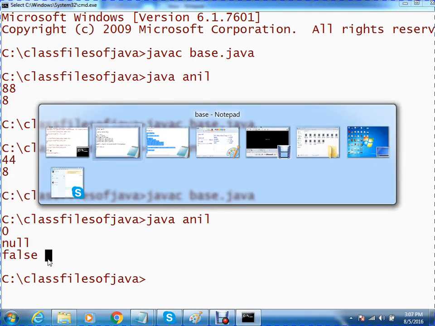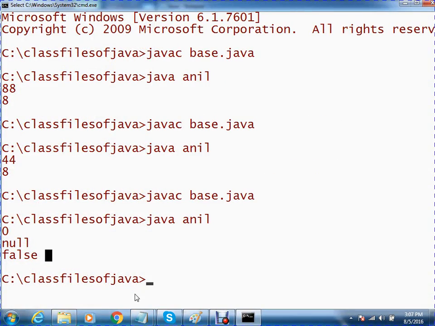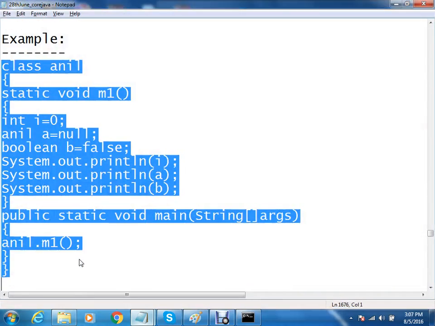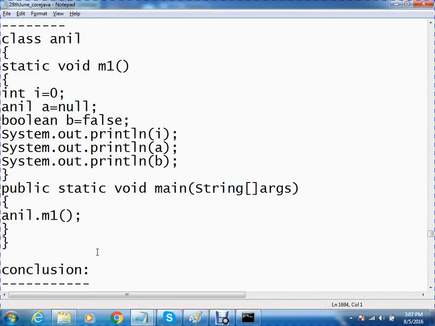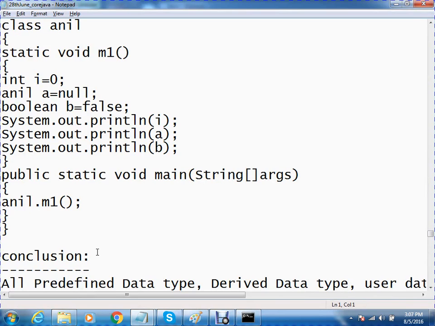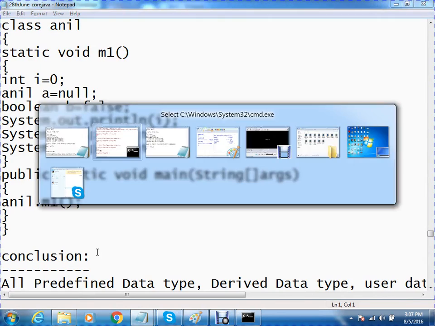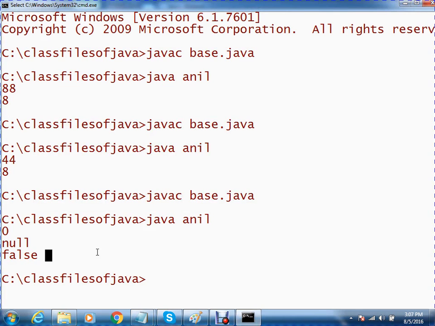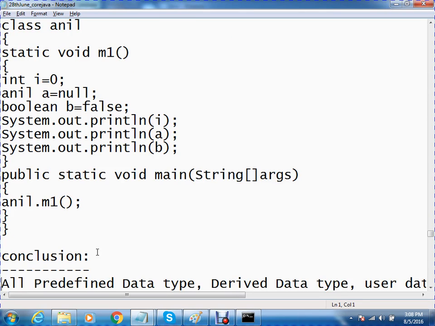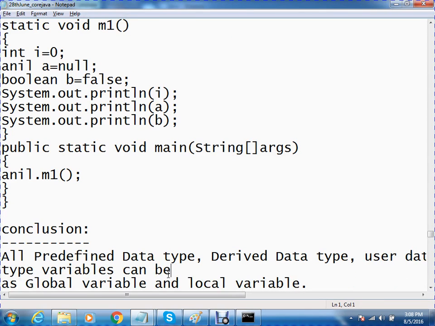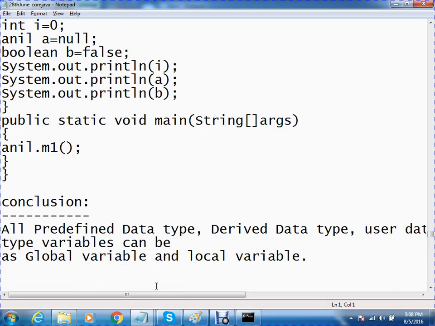Now observe this one perfectly. What is the conclusion? All predefined data type variables, derived data type variables, and user data type variables can act as local and global variables.